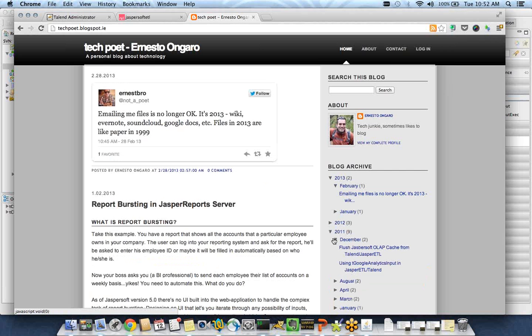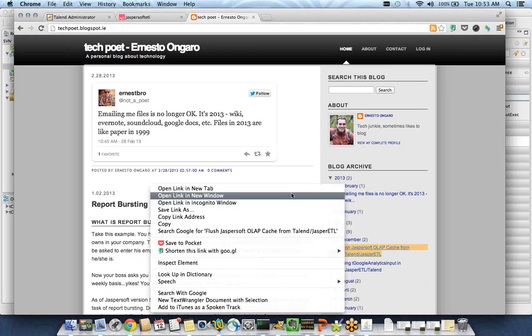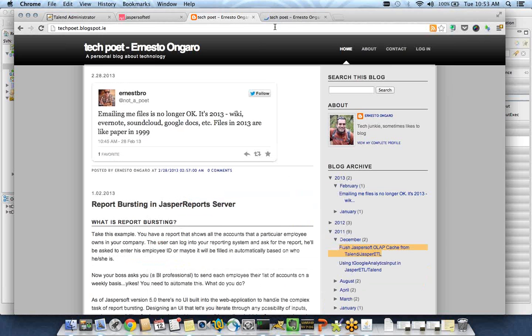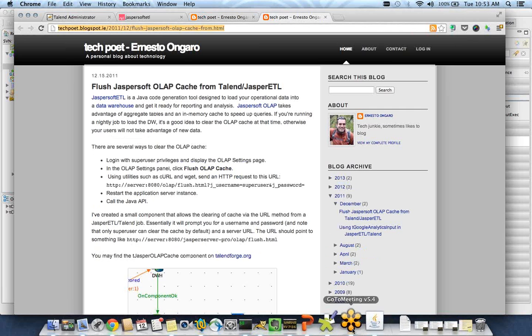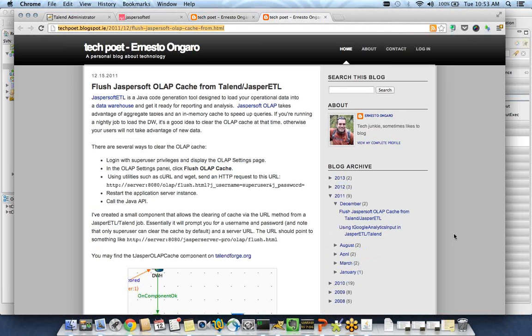There's two components that are available that we've developed just as triggers from ETL. The first one's this one, and Al, I'll put these links in the chat box, and then you can distribute those.